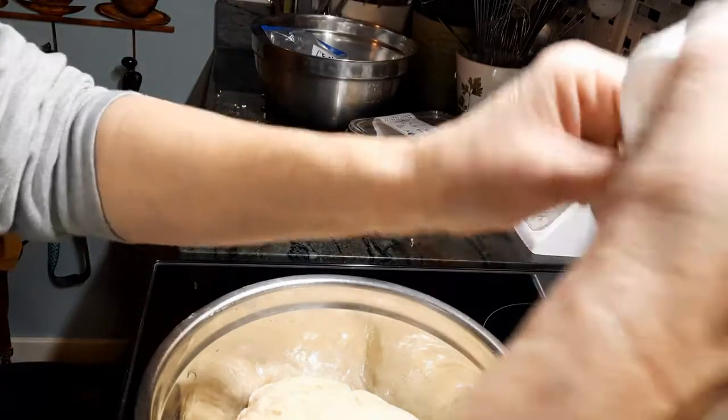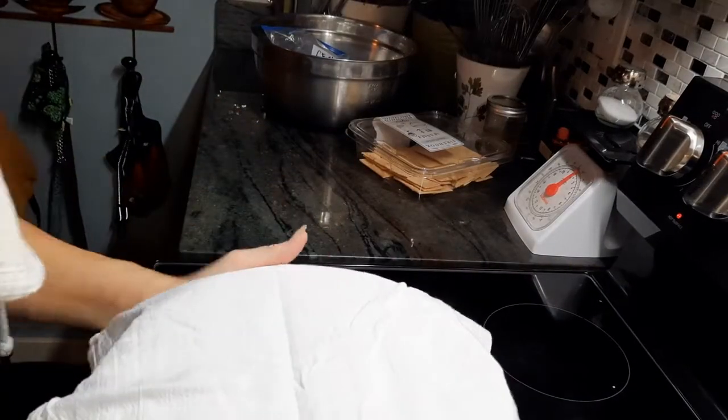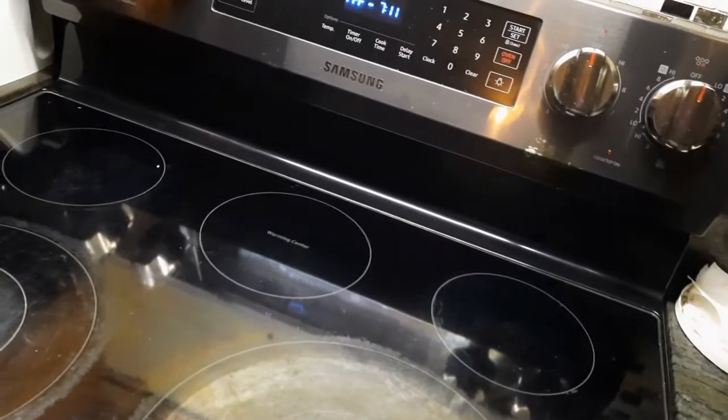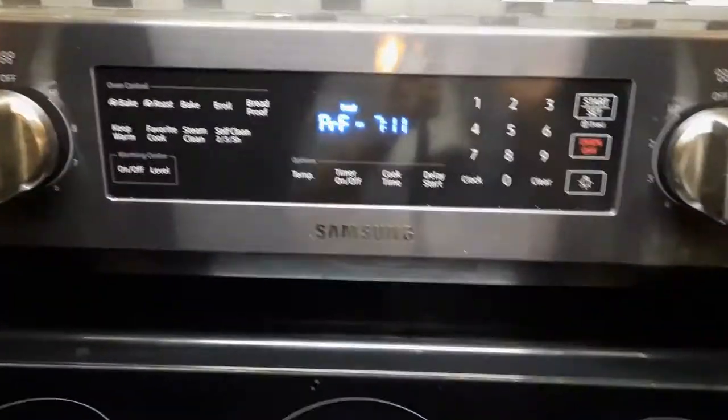That's done. Now I will cover it with a flour sack. And I'm lucky to have an oven that proofs bread. So I have preheated my oven on the proof temperature. See, it says it right there, PRF.